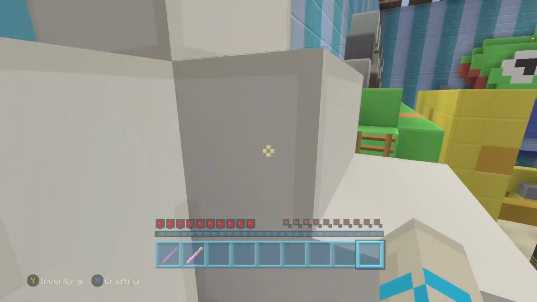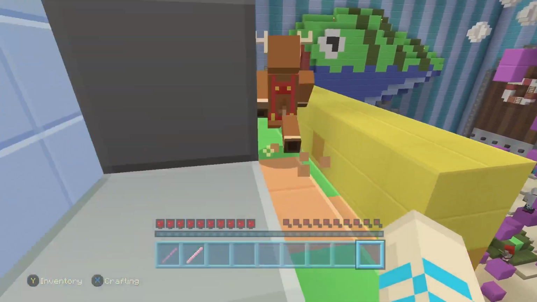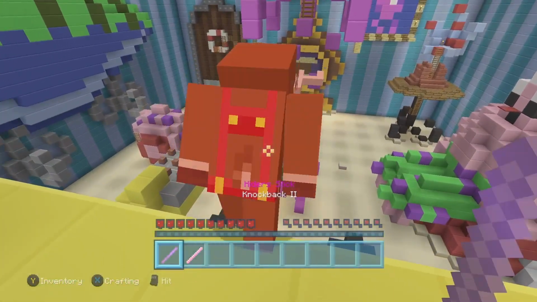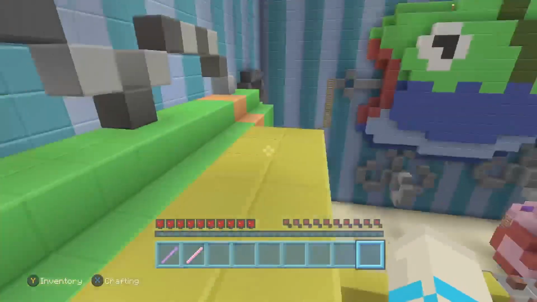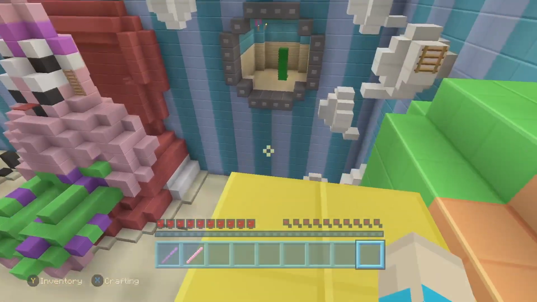Right. Oh, I nearly fell then. Go on, Rex. Yes, let's go. Right, get my stick out, guys. And get ready. Yeah! Boom! Oh my god, I feel so bad. Oh no. Where's Rex going? Is he coming back up?